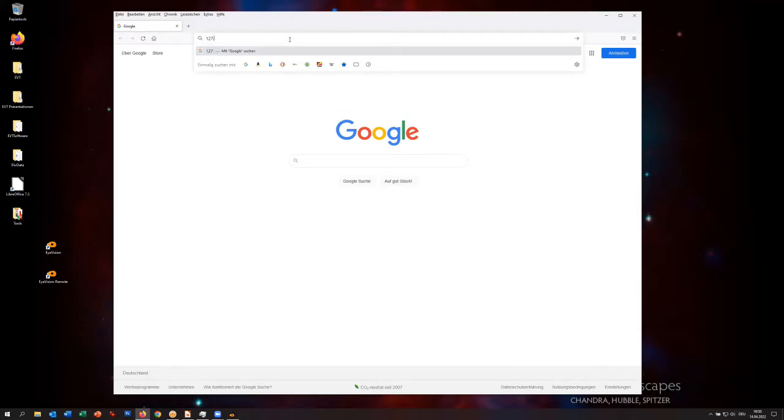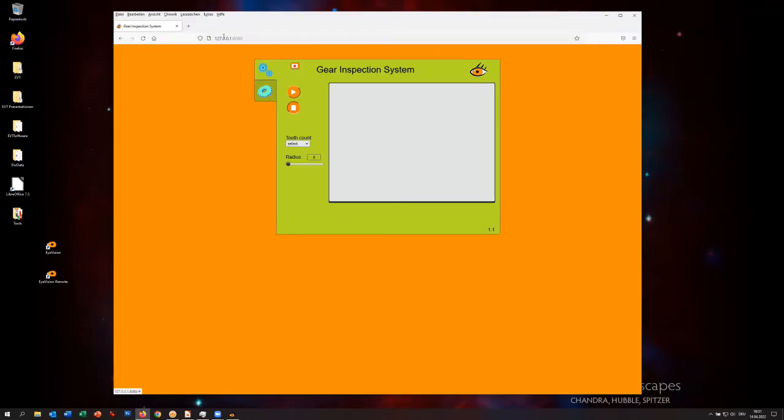If you're on the same system, you can use the local loop address, and of course you have to know point one. You have to know which port you select. You can decide which port you use. Normally we use the 127 and now the 8080 port, but it's a configuration in the EyeVision software.